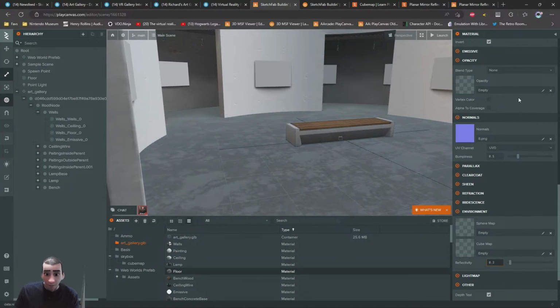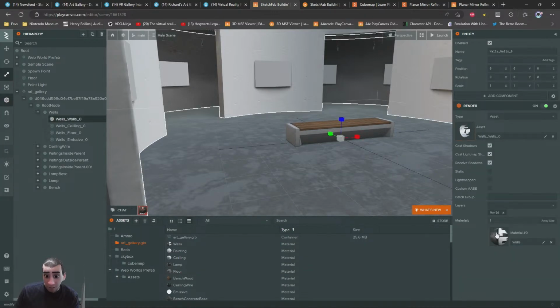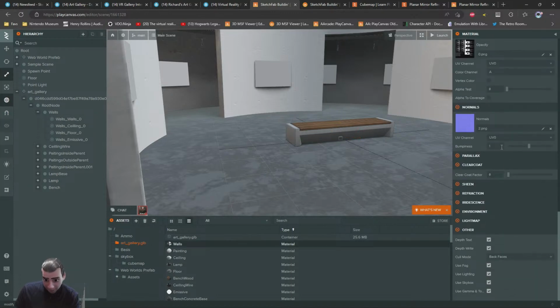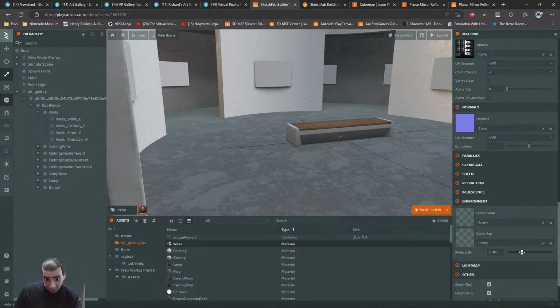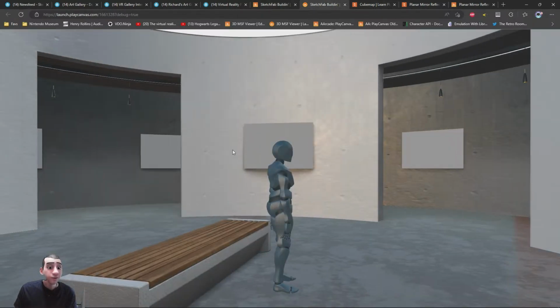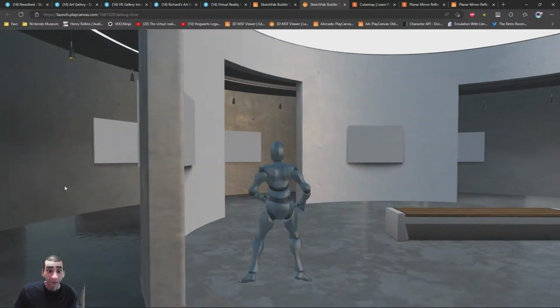Down to 0.3 then, and then over here, what do we have for our reflectivity? Make it more reflective. There, that's more of a balance.